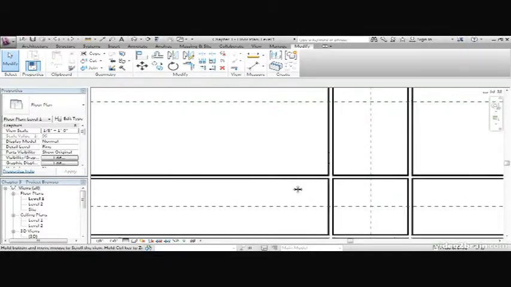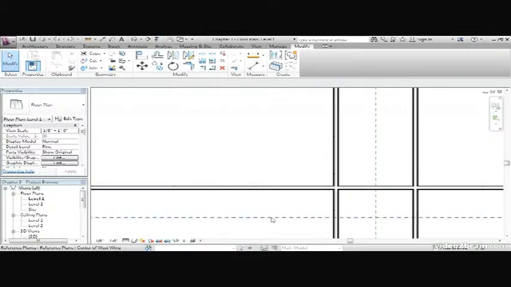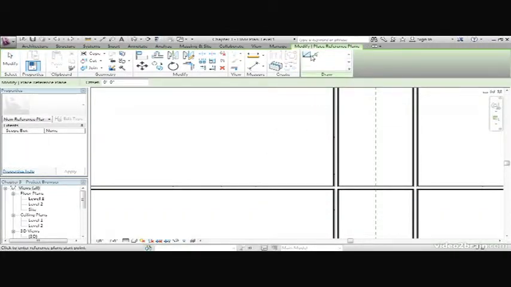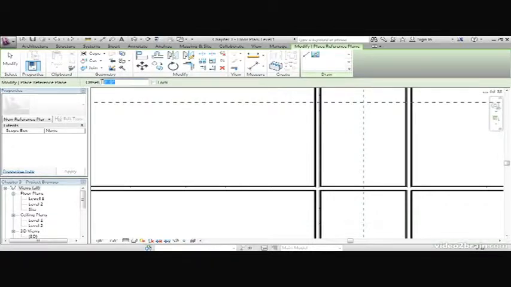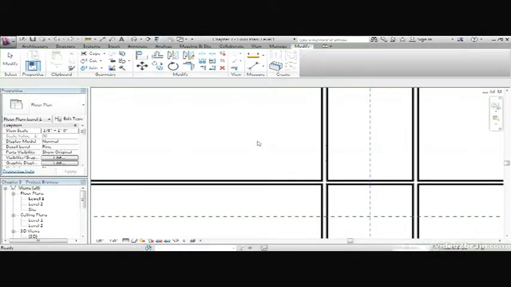The first thing we need to do is establish a reference plane that's up 4 feet. What I'm going to do is right-click on this horizontal reference plane and create similar. On my draw panel, I'm going to use my Pick Lines button. On my options bar, I'm going to set an offset for 4 feet. I'm going to come down to the inside face of this wall. I'm going to offset a wall up that's 4 feet. Once you see the temporary reference line, you know you're good to go. Once you see it, pick the inside face of the partition and hit escape a couple times.